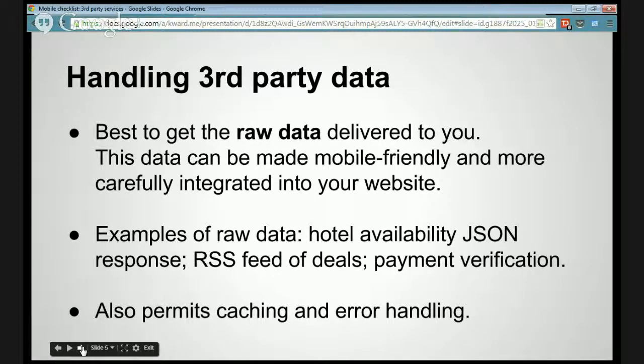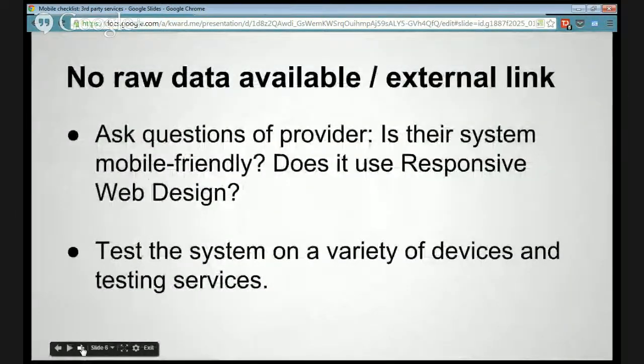But of course, there will be cases in which the raw data will not be available. In that case, you need to ensure that the formatted data that you're receiving is mobile friendly. Begin by questioning the provider and following up with testing on your own on multiple devices and testing services.